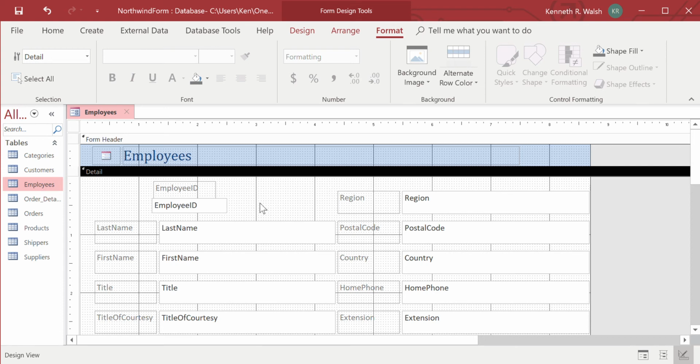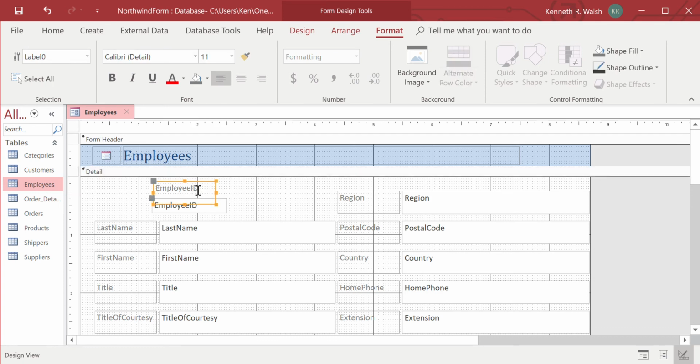Notice I'm trying really hard to use correct Access terminology. So a label is something that simply displays characters on the screen to clarify information. So this employee ID, I might put a space in that because it's a label, and when read by a human being, they like to see spaces. However, the box below it is a text box, and I want to make sure I do not edit that because it is referencing the field name in the table, and if I edit that box, it won't know what field to display there.